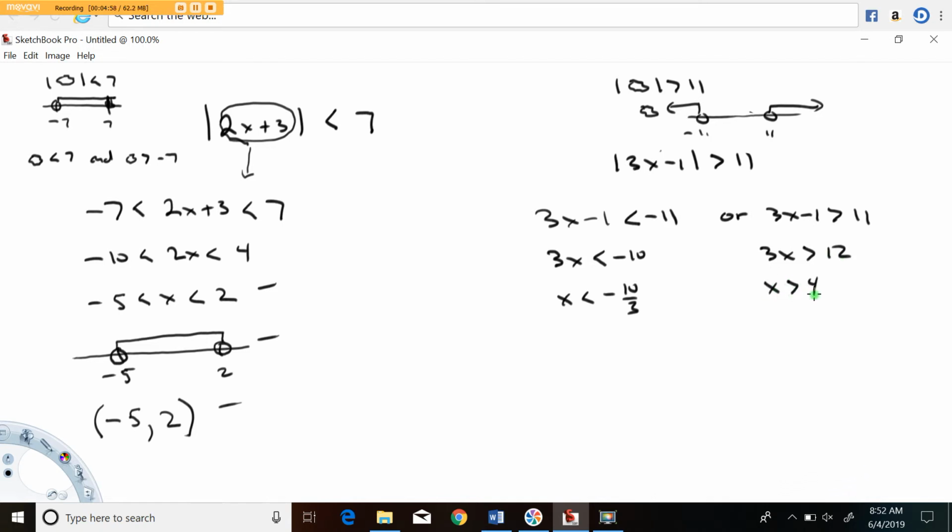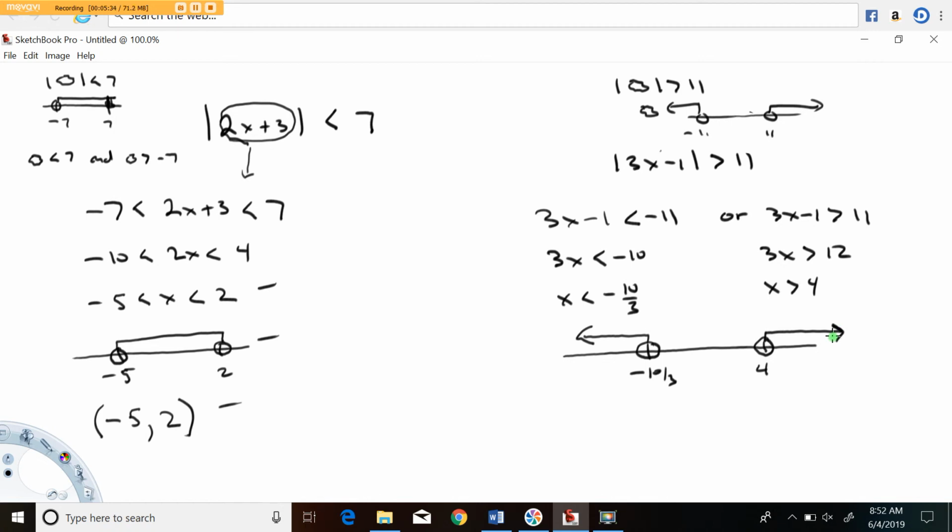All right, let's do my favorite, our number line stuff. So here's our minus 10/3. Open circle because there's no equality. This says less than, so arrow to the left. Anything in this region should solve the original. 4 is over here to the right somewhere. Doesn't matter exactly where we put it. Again, no equality, so open circle. This reads x greater than, so arrow to the right.